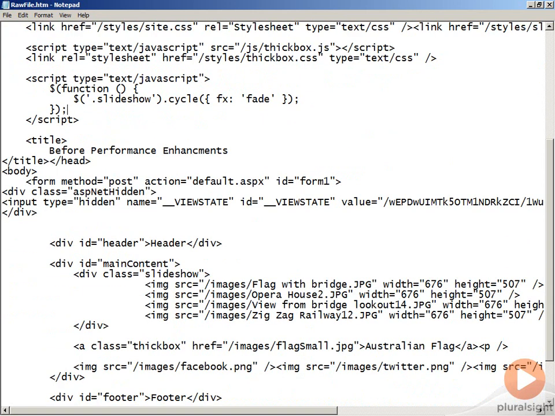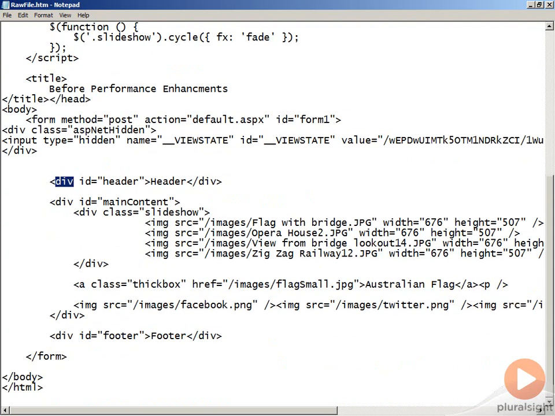As we scroll down, we'll notice the use of ViewState, so we can tell that this is a web forms version of ASP.NET. Looking at the source, we can see it's using divs for layouts instead of tables. We can also see that it's not yet been converted to HTML5 because it's not using the new HTML5 tags like header. But again, it gives us a very basic look at some of the technologies that are used.